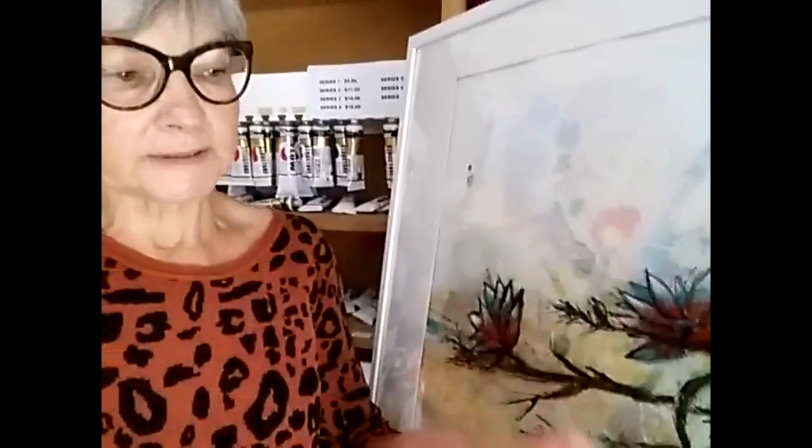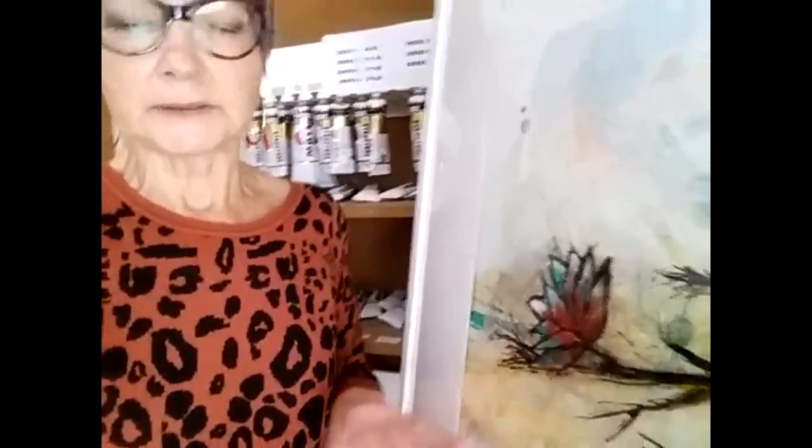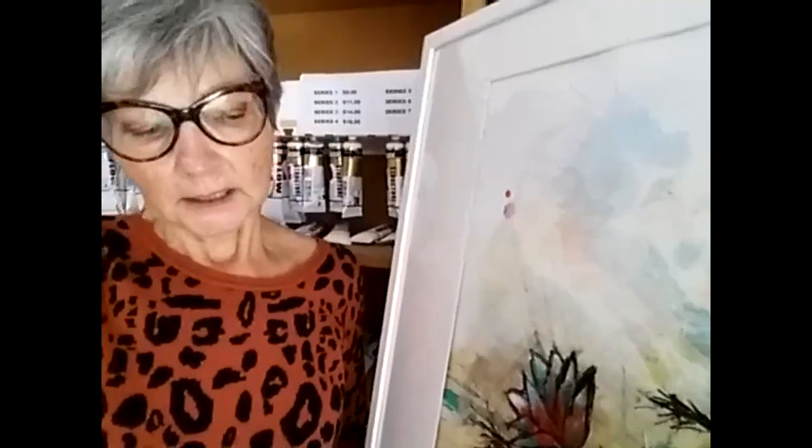This was the first one that I did, and I decided to do them on paper — or do some on paper — and I'll eventually get some on canvas as well. Included in the painting I've used different types of paper to create textures, because if anybody knows my work, they know that I like having a lot of texture in my paintings. I've used some handmade papers and lacy papers, and I've also used paint, inks, and a bit of charcoal — different mediums just to create some interest in the painting.